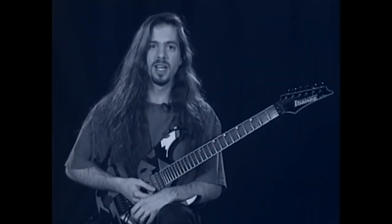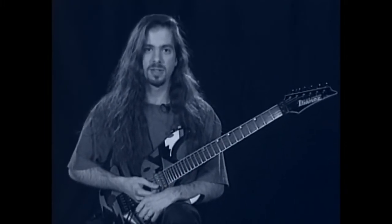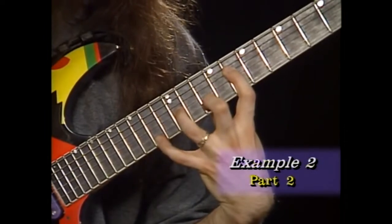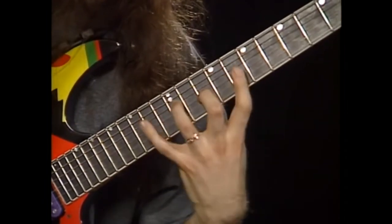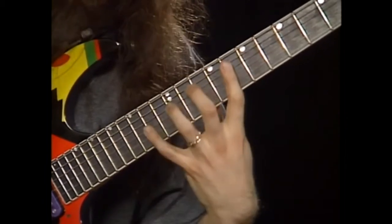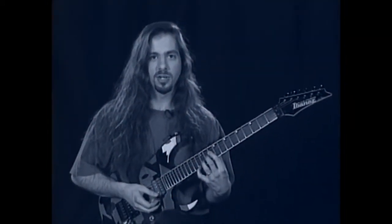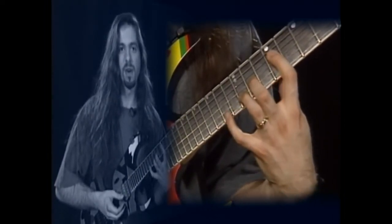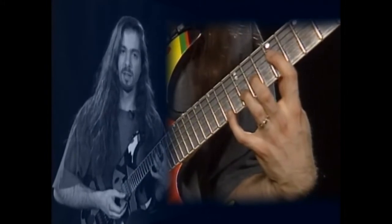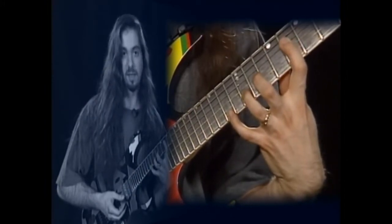Okay, now we'll do the final variation on this exercise, and this involves yet a larger stretch. Here's how it goes. Alright, what we did here on the final variation is instead of just having a stretch between the first and second and the third and fourth, we have a half-step stretch now between every finger. So you do that by moving your first finger down yet another half step, and then your second finger down a half step as well.